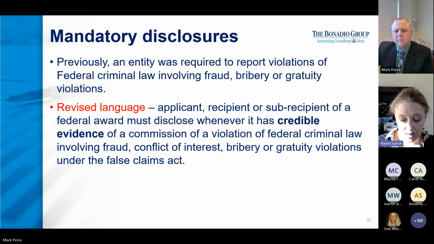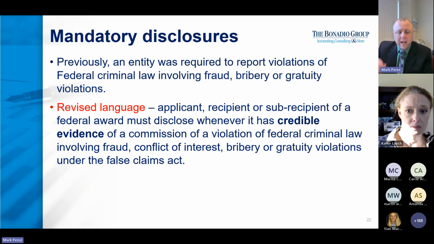So it says promptly. Again, it's supposed to be providing additional opportunity for preliminary evaluation or examination of how and why you believe this act has occurred, but it is on the agency organization to report it in writing to the various funders as explained. So it's quite a bit of a broader scope in that definition. It's not that you've seen that there is a violation, but that there's credible evidence. So the bar has been raised in that regard.